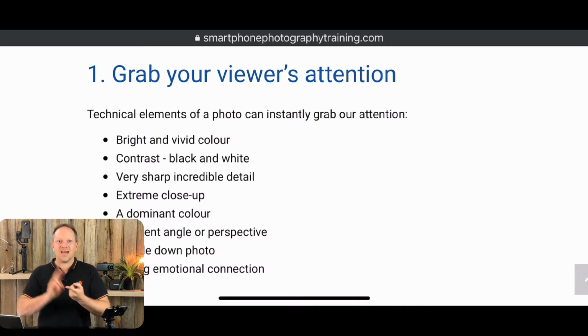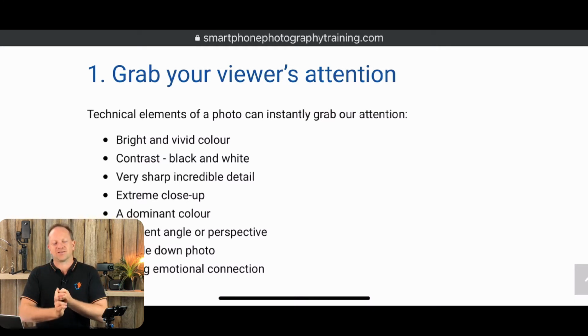So the first one, attention. So grab your viewer's attention. So there's lots of different things. So if you imagine scrolling through your Facebook or Instagram or whatever social media, or even just websites and ads, that sort of thing on billboards, what is it that grabs your focus? Because I can't remember the figure now, but we get exposed to thousands of ads every day as we're driving. Even driving, looking at the car in front of you, you see the emblem, you see the Ford or the Chevrolet, Mercedes, you see all these different badges, and that's advertising. So we see thousands of messages every day.